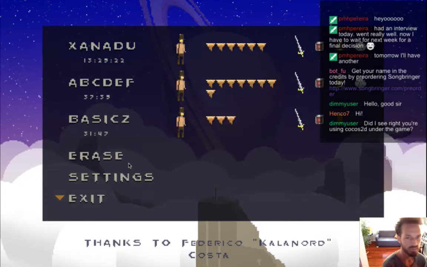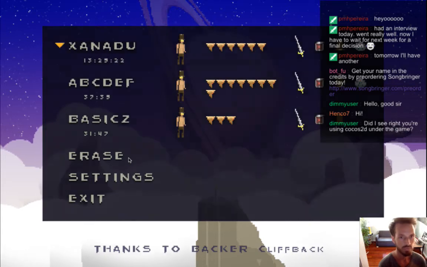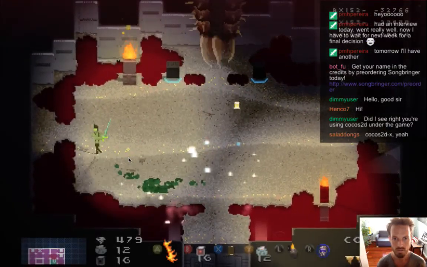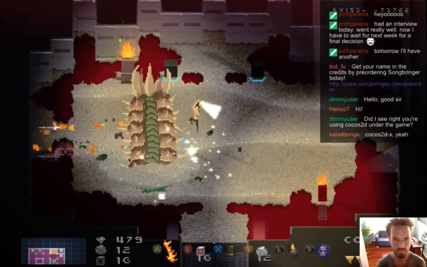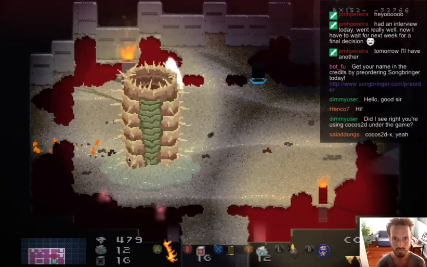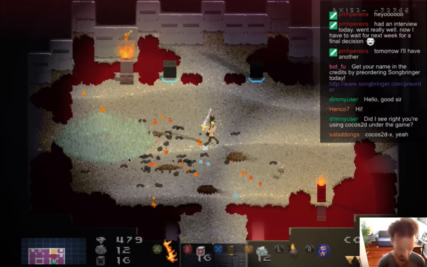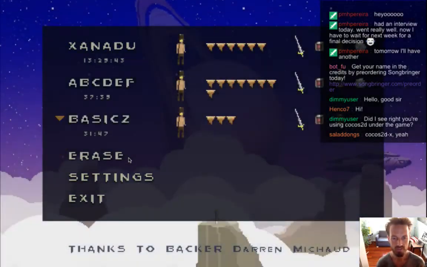Yeah, I use Cocos2d-x, yep. So if I go into a game, see what happens if I go into a game. I use Cocos2d-x actually, not Cocos2d. It's not asking me to rebind.